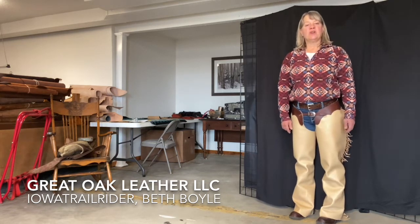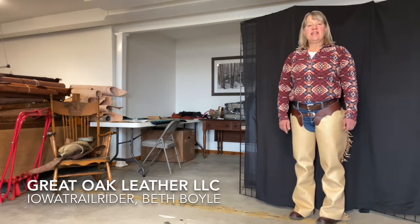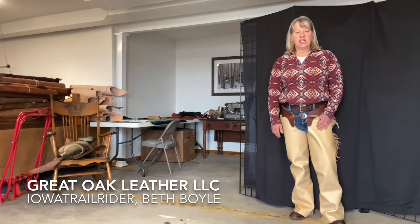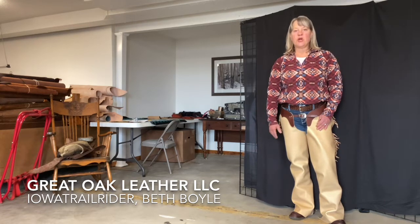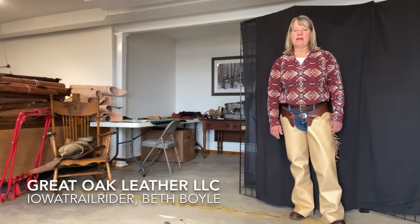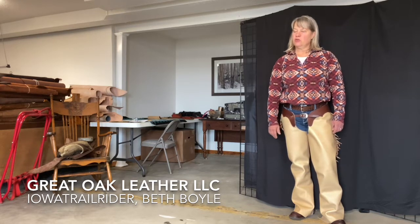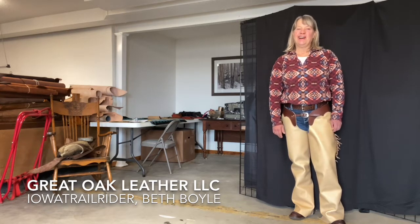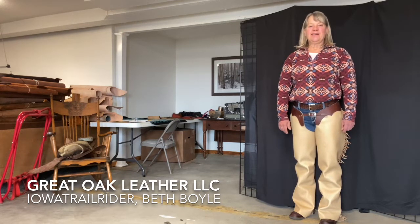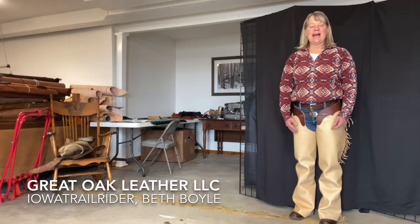This is something I've had some requests for and wanted to get some practice on, so I've made myself a pair of shotgun chaps to act as a prototype. We're headed for Caney Mountain on Saturday, which will be March 12th, for a real early spring/winter kind of ride, and I thought that would be a good time to try these out.